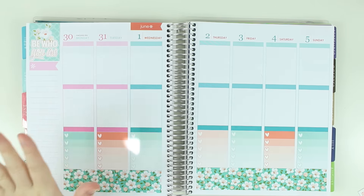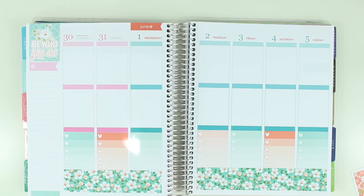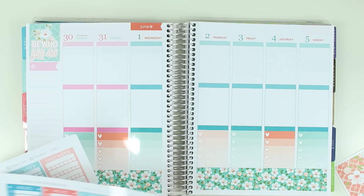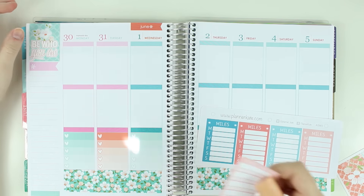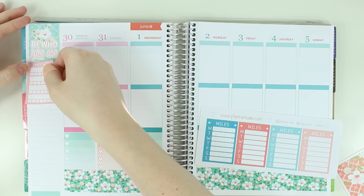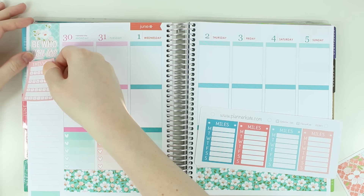So I have that, I have that, and then I have these. And I think I'm going to do the pink because I think the pink works best with this. The blues in the Planner Kate are more blue-blue and less teal. Okay, I have to turn this — I can't leave this open.